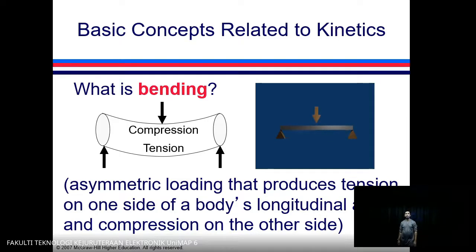Then what is bending? Again, from that figure you can see what bending is. You have two support reactions, and then you have one force in the middle pressing the beam, then it will bend. Dia akan bengkok. So that is bending. You have two support reactions and one other force in the opposite direction. We call it bending.